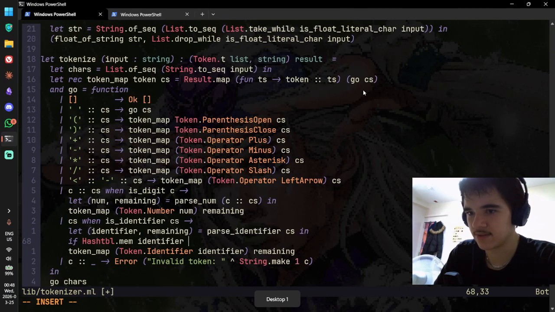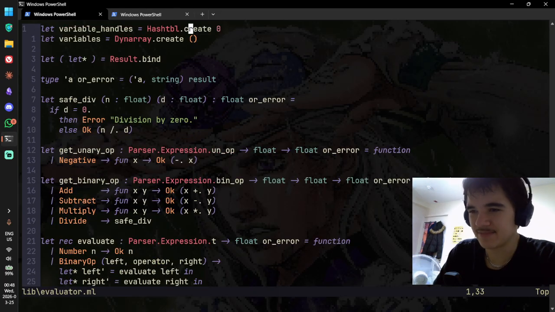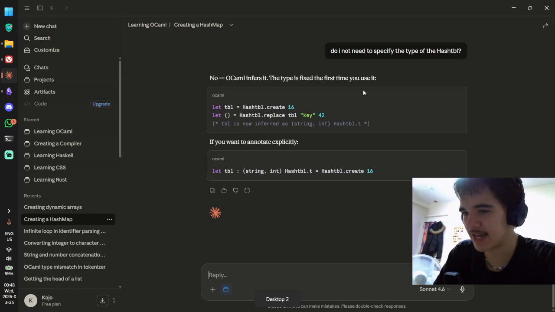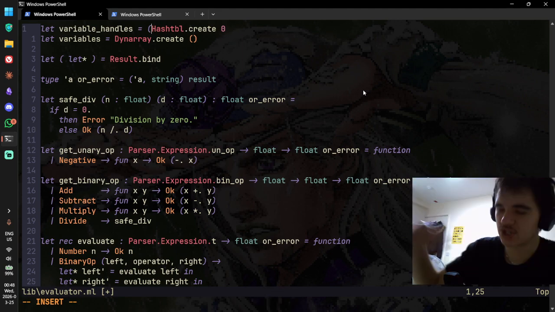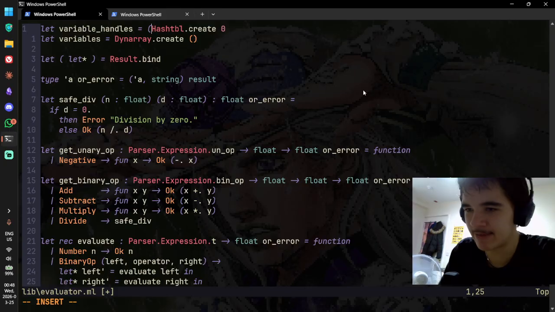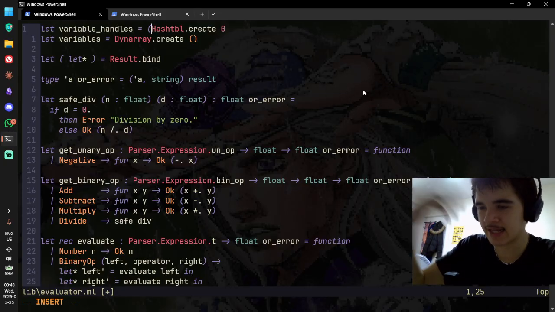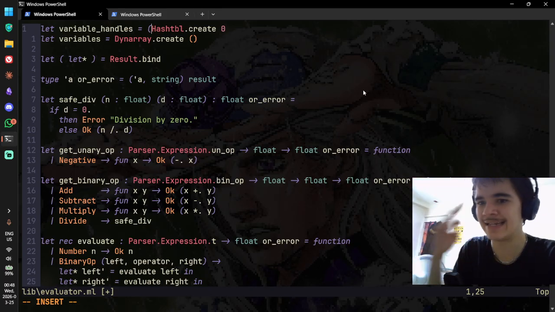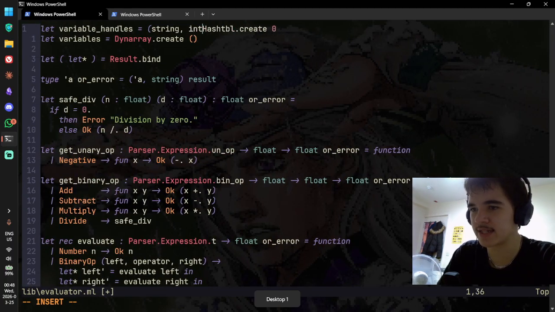Yeah, I would like to make it explicit, please. I'm not the biggest fan of type inference like this. At least if I'm going to create it, I don't want to have to infer the type from its usage later on. I only like type inference if it's obvious from the same line or previous lines. I don't want to add this thing to my mind, where as the reader I need to infer what the type is. I don't like that. So it's a string and there's an int.